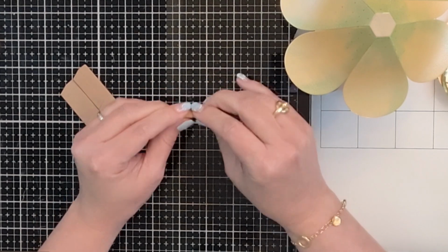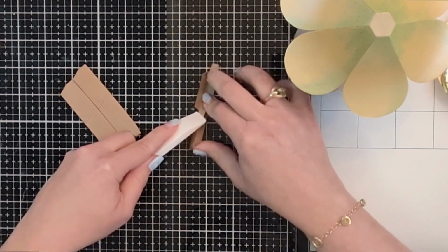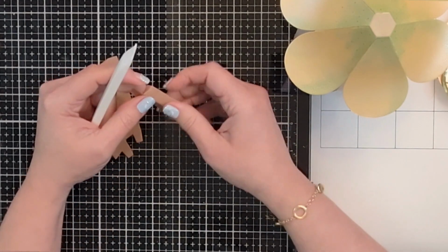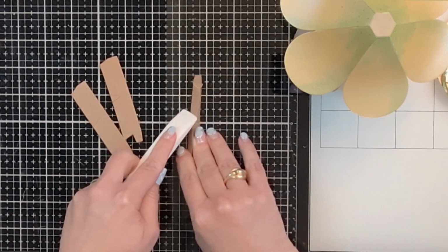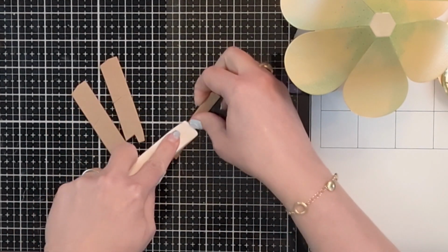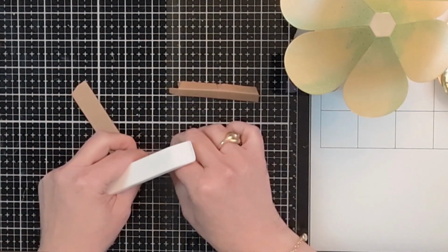And I do suggest that you use either 300 GSM card here or the brown craft card, which is what I'm using. This is almost like, it just reminds me of a folio type material. It's quite strong. So, of course, you want to make sure you maintain the integrity of the shape when you're burnishing it. That's a bit important. So go ahead and fold and score all of those lines.